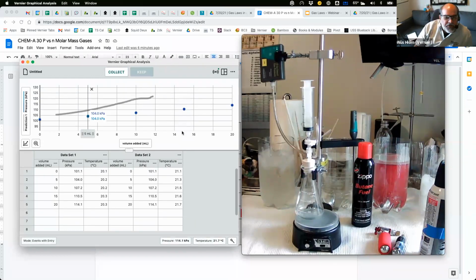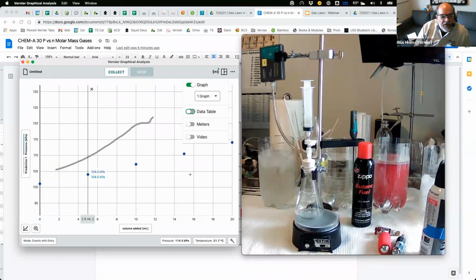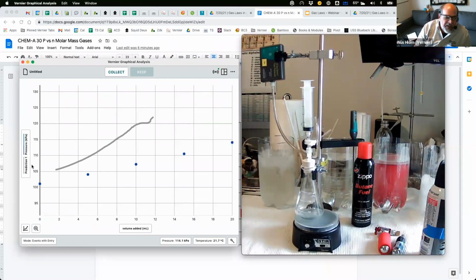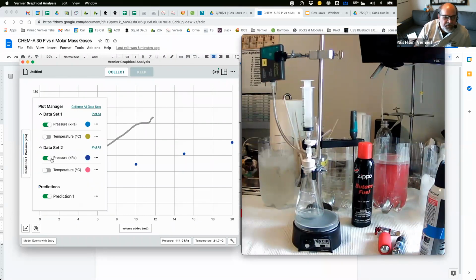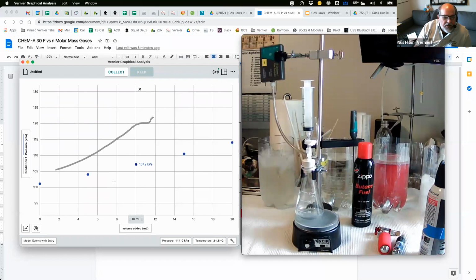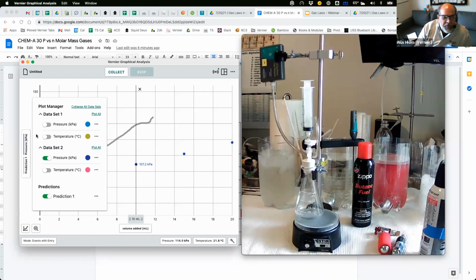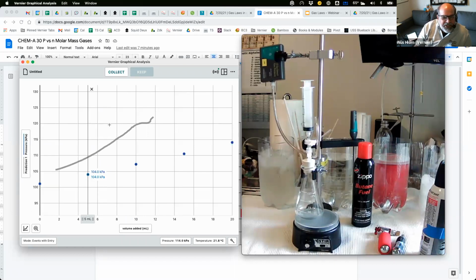Now let's compare those graphs. I'm going to get rid of the table just because the way I have this set up right now, it's a little ugly with the table in there. Let's see. Do I want to see the prediction anymore? Maybe, maybe not. Let's make sure plot 2 is on. I'm going to turn off plot 1. I'll leave the prediction on there. Let's take a look and see. Ooh, interesting. Let's turn plot 1 back on. Ooh, I can't even see the points. Wait a minute, are they really there?